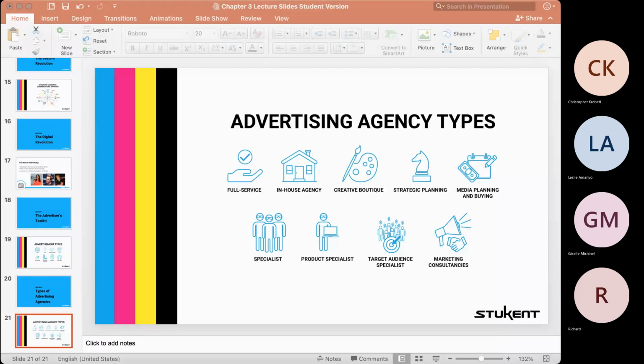Then we have the strategic planning agencies. So should your brand advertise at all? They will have to look at it for you. If you get all your strategic planning advice from an ad agency, then you are going to pay for that service. You want to find out: the brand I am developing, do you think I should actually advertise it? If you want that question answered, there are agencies in charge of that.